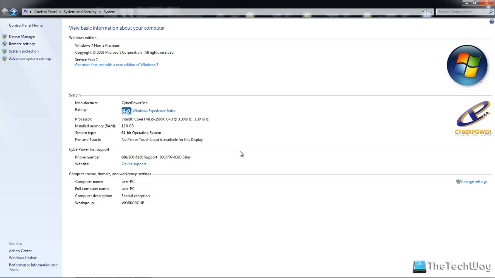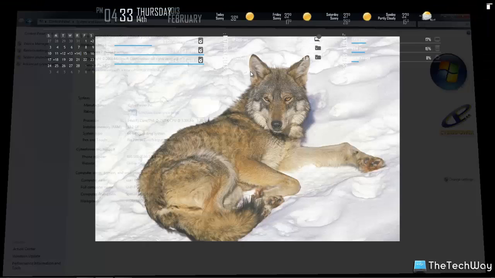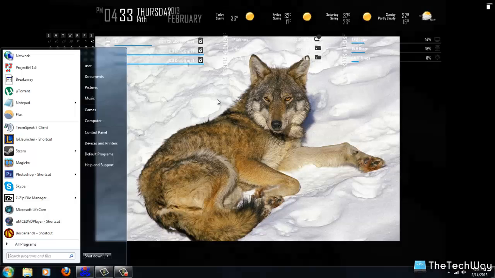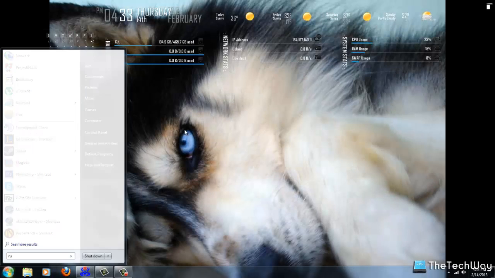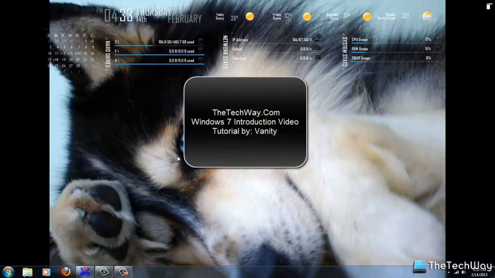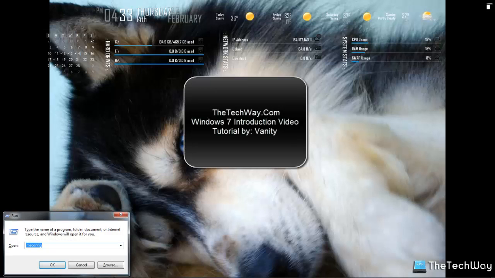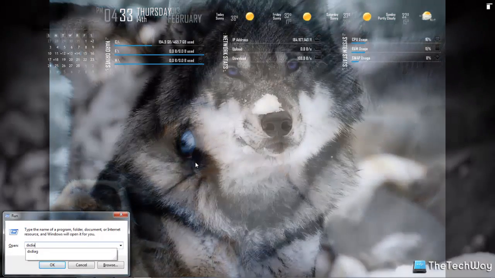That simply means you need to have at least 2.3 gigahertz or more of processing power. Now, some of you might be wondering, how do I know if I have a dual core, a quad core, or what have you? That is where the second part in understanding your machine comes in. You can go to your start menu, type in run and hit enter, or use my favorite shortcut, Windows key R, and then type in dxdiag.